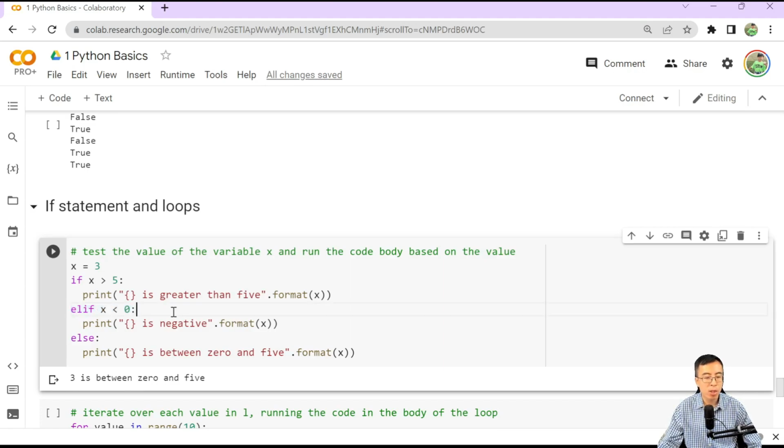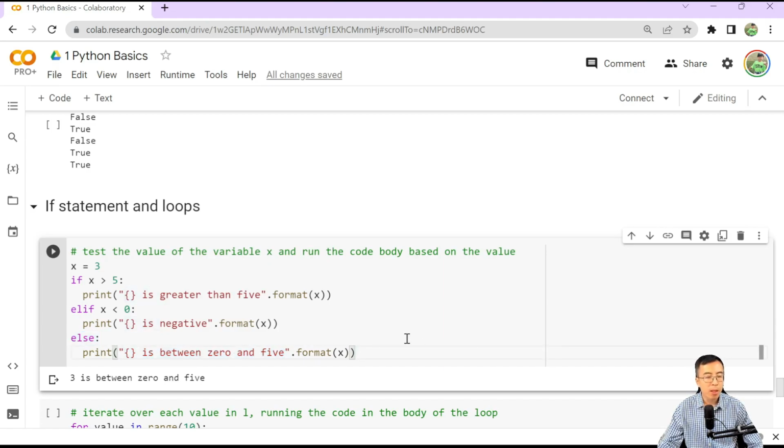If this condition is true, it's going to print out the corresponding result that x is negative. Else, if that condition is again false, we are going to evaluate the third condition, which consists of any cases when x is less than or equal to 5 but greater than or equal to 0. And it's going to print out x is between 0 and 5.